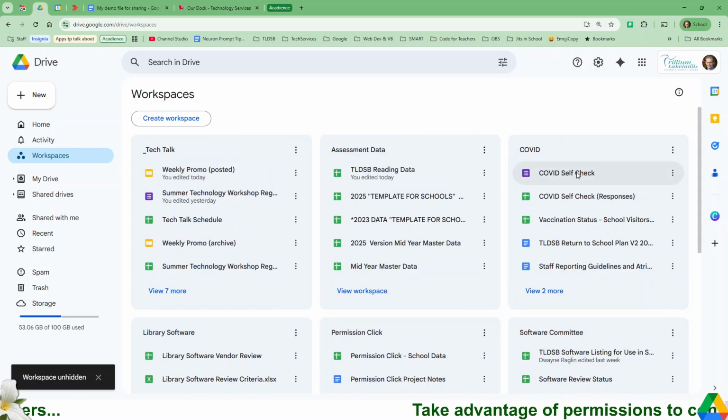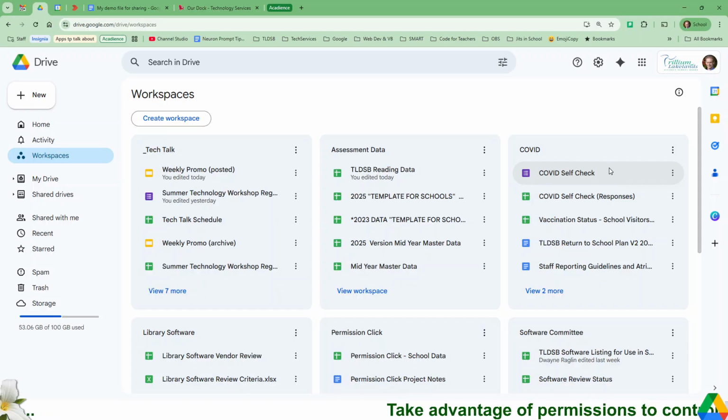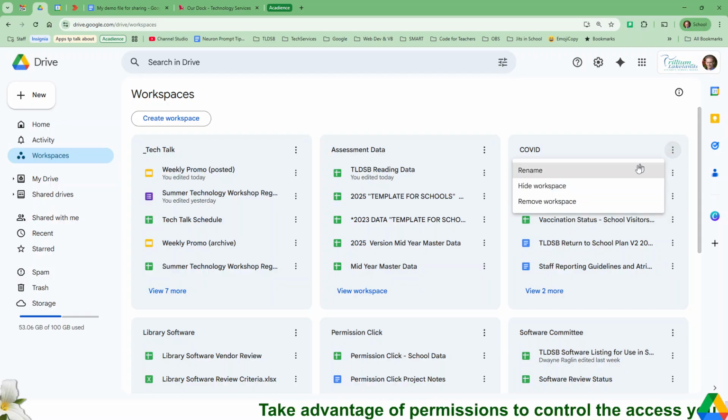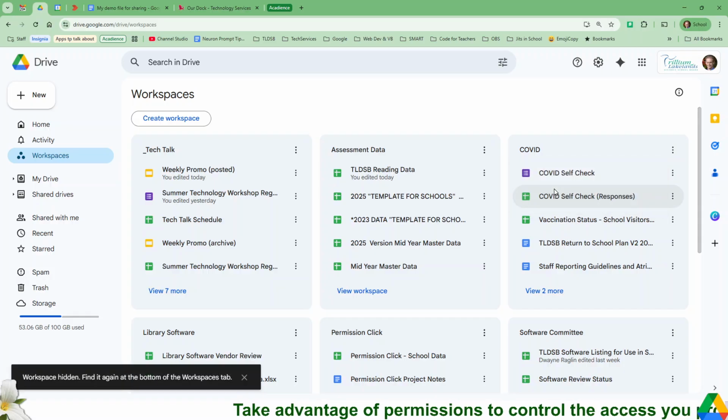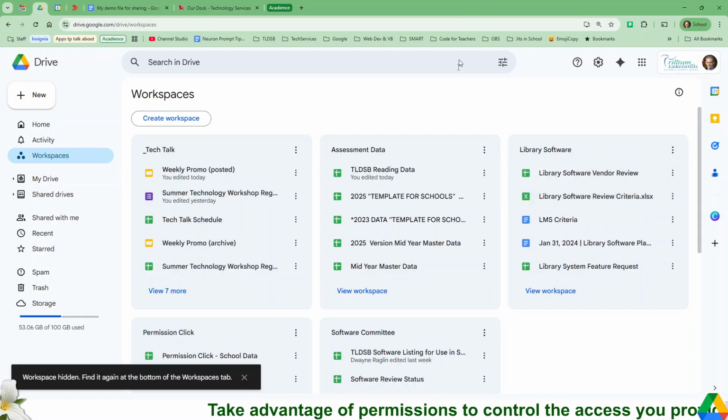There it is right there. That's the Google form we were scanning with our phones and letting them know that we were coming into the building kind of stuff. So those are files that I had in one workspace so that I could grab them when I needed to, and then I hid them. And definitely I'd say at this point, I'm probably fine to just go ahead and remove that. I don't expect to need that again.